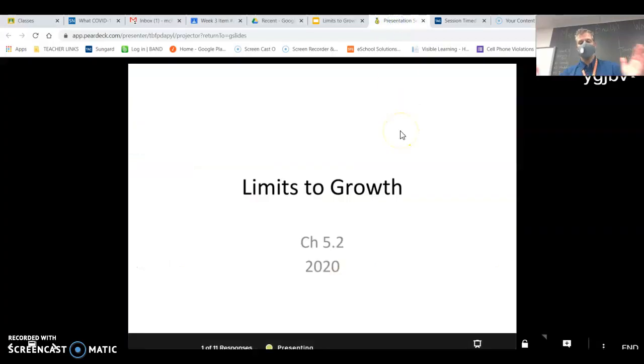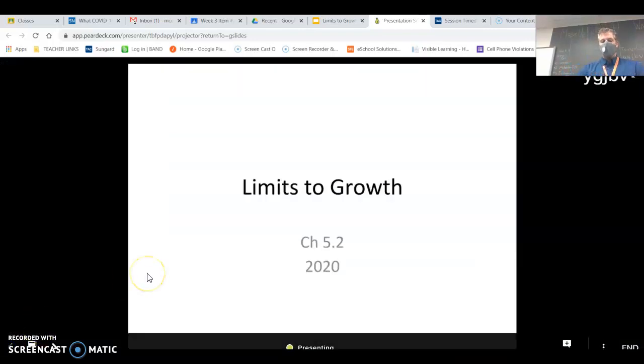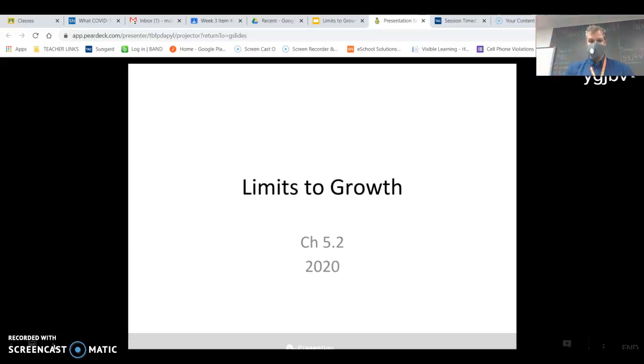Let's go. All right, so we're in this pair deck today, and this is going to be the limits of growth, and you guys have that limits of growth slide that is up there, and I had some responses on it for you guys to go on, and nobody has typed anything because I really didn't put a prompt into it, and that's fine. Limits of growth, so what causes populations to either expand or contract or change their growth?